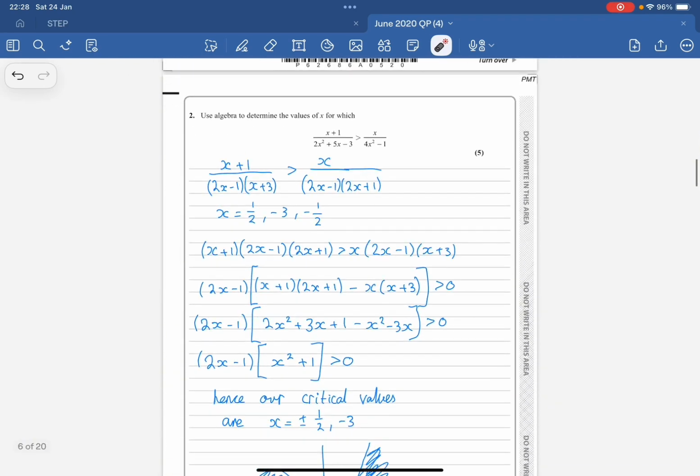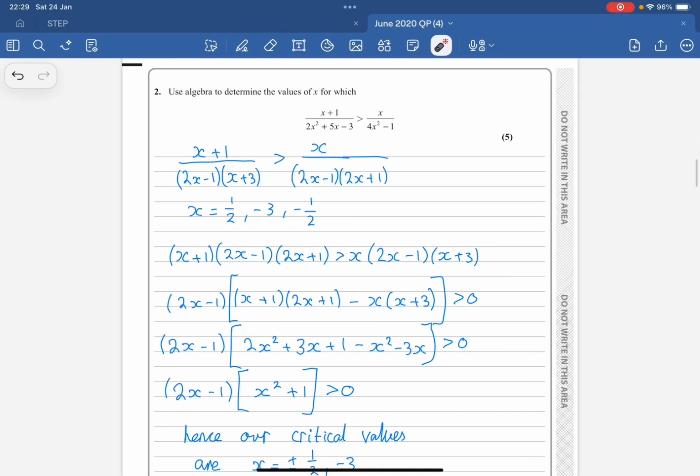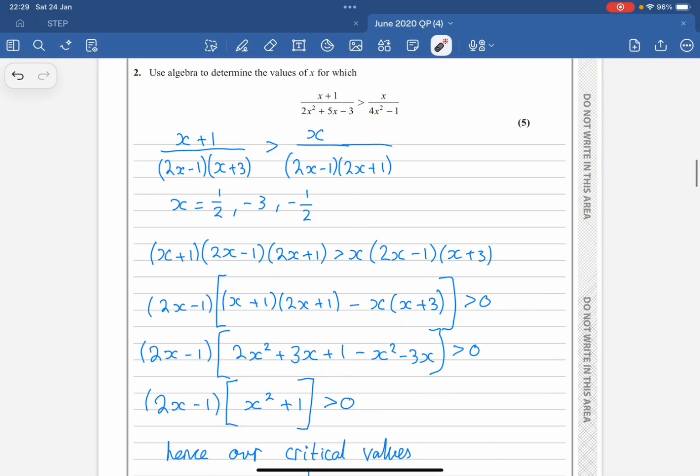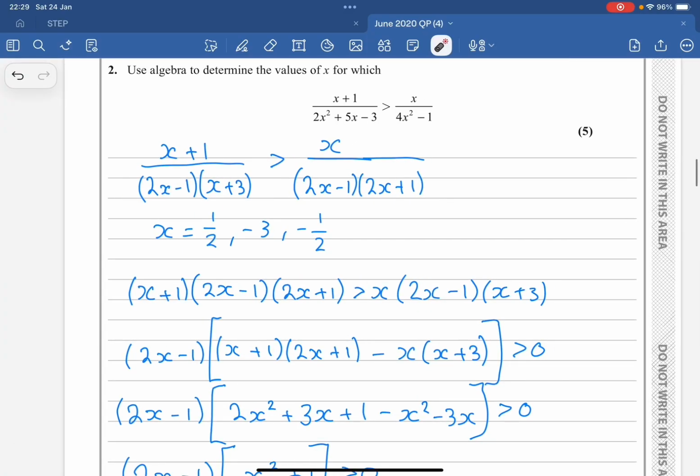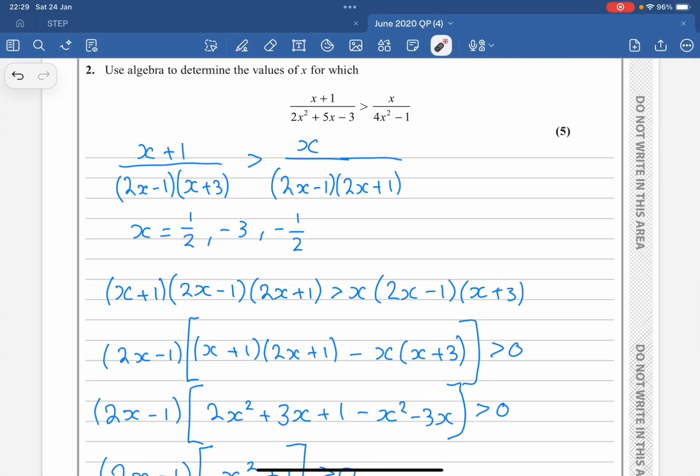Cool. Question 2. Right, so with these inequality questions, the first thing I always do is find the roots, so the zeros on the denominator, basically, because these are our critical values. And normally, finding these roots we would do by timesing each side by (x plus 3) squared, (2x minus 1) squared. You know what I mean? That's probably how you've been taught.